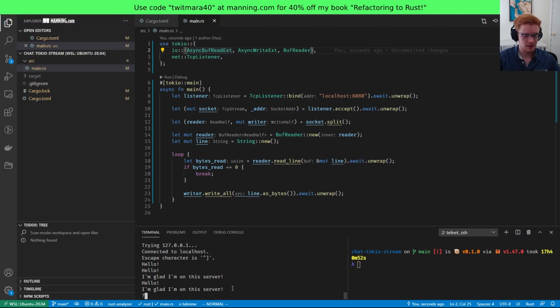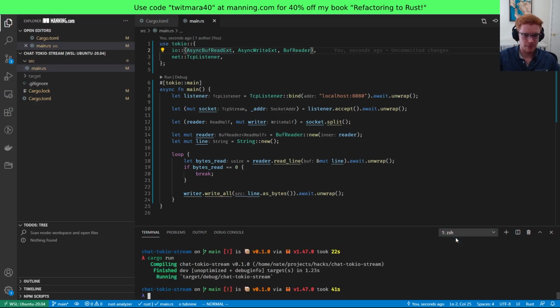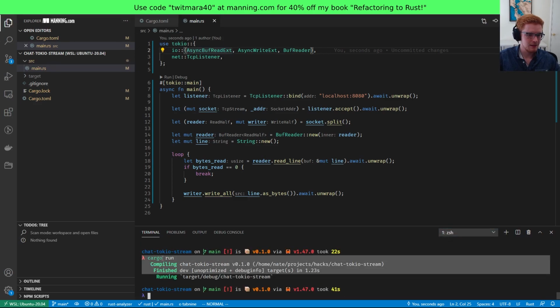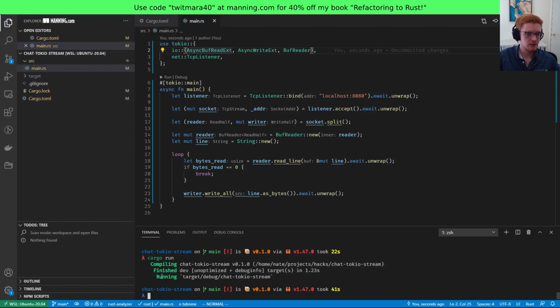If I send a question mark, I get, hello, I'm glad I'm on this server, question mark. Let's send one more message, goodbye, and we get all 4 messages now. I'll disconnect the client, and we can see that the Rust server exited as soon as the client disconnected.